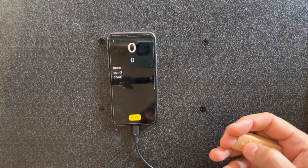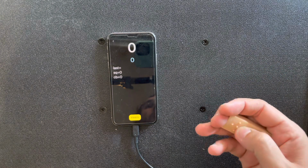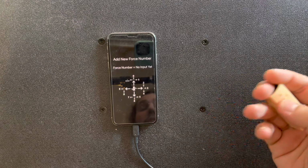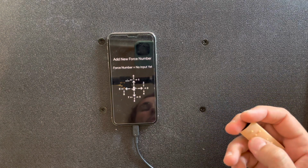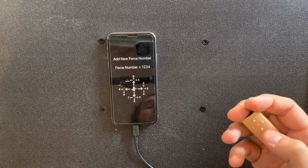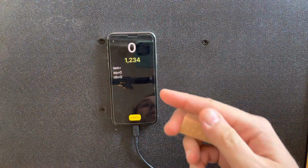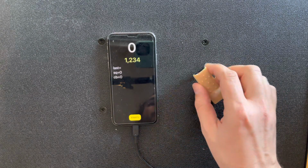All I have to do is press the bottom arrow button to enter force mode like so. And then I just add the numbers that I want to create the force with. So let's say I wanted to create the number 1, 2, 3, 4. I would just input 1, 2, 3, 4, just like so. And then to confirm, I just press and hold the middlemost button like so. And you can see now it adds that number and it sets it as the active force number.